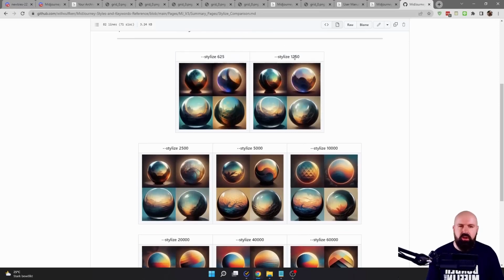You cannot just write 1500. It's not working like that. But you can make this shorter. You don't have to write minus stylize. You can just write minus s. So 625 is the AI being hands off, so it will stick as close as possible to the prompt, to the text that you have entered.